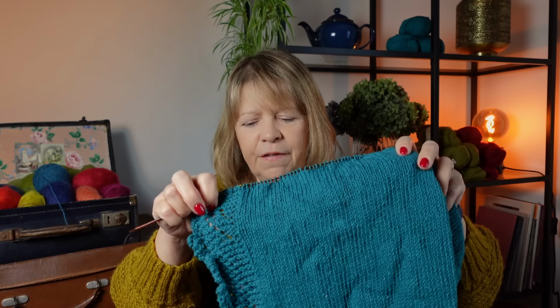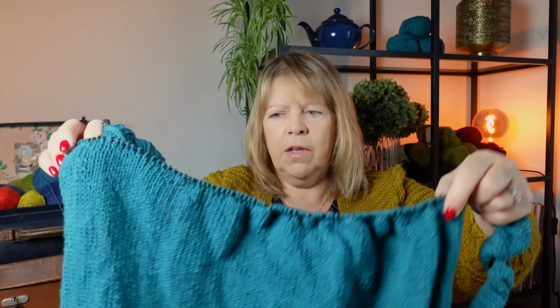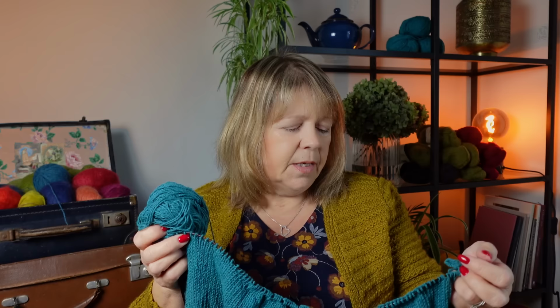Unfortunately, in this one, I wasn't able to get the yarn that I wanted, which was the real green. It's sort of this colour, sort of green. So I got this colour, but it's different to what I normally have. You can see from the photo of the garment what it looks like. It's got this nice interesting edge down it, and this is the front. I'm trying to remember what you do: two fronts, and then you pick up the stitches and go across the back, possibly. I think that's right. An awful lot of plain stocking stitch, and it's often the one I pick up and knit in the car.